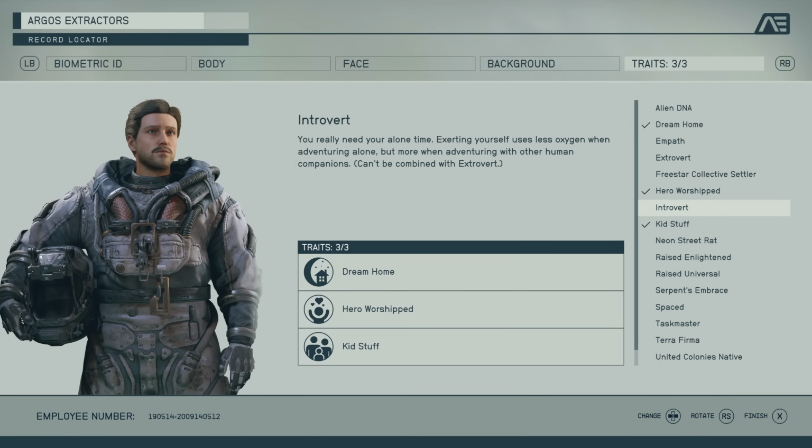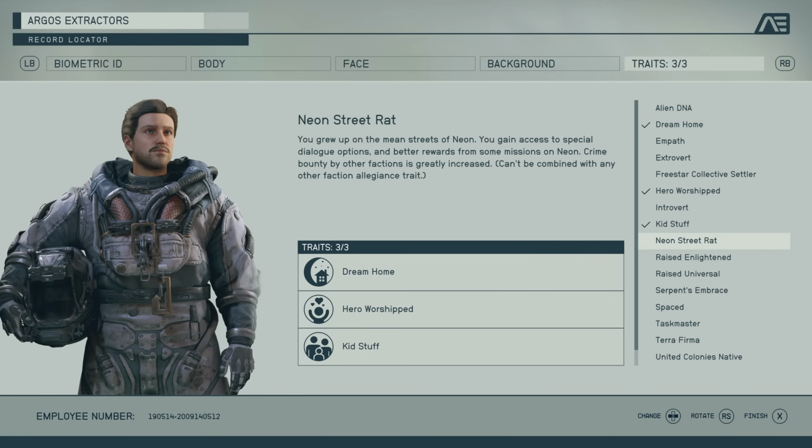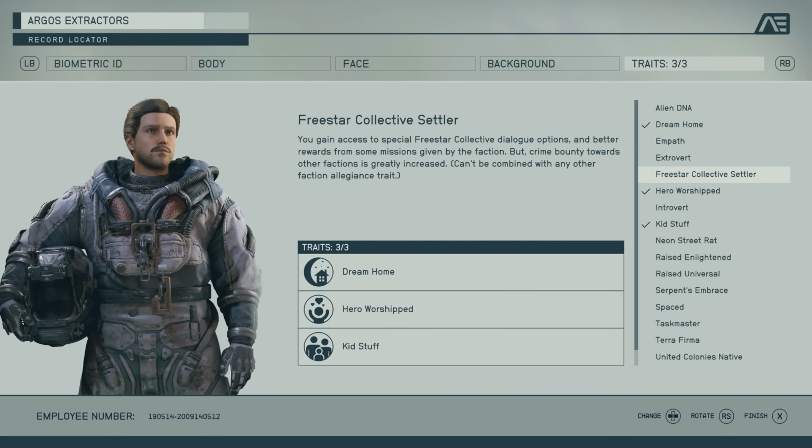Then we have Introvert. Exerting yourself uses less oxygen when adventuring alone, so it's the opposite of Extrovert. If you like to be by yourself, go with this skill. Then we have Neon Street Rat. You gain access to special dialogue options and better rewards for some missions on Neon, so this is pretty much the same as the Freestar Collective perk.